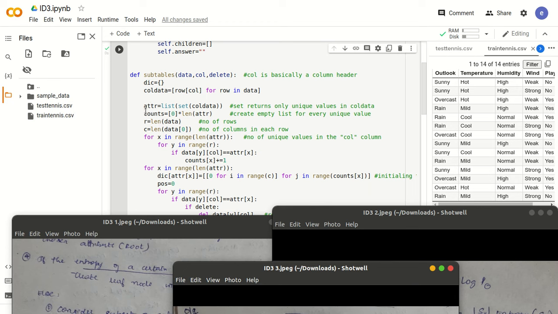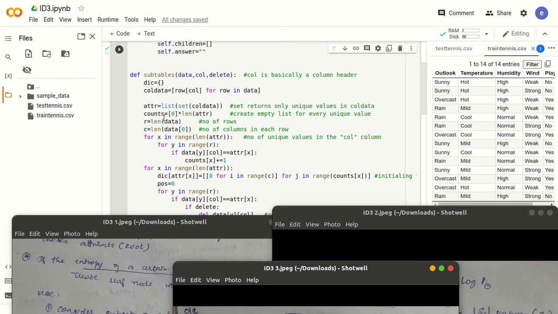What does this ATTR mean? Again, we have already explained this convention before. Set of a list, what will it do? It will return the unique values. So if this call data has no, yes, something like that, then it will just return the unique values only.